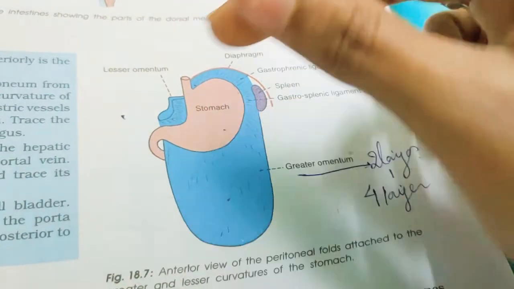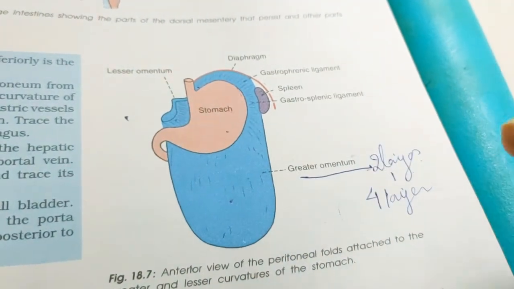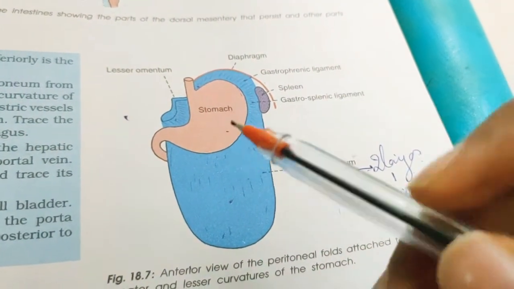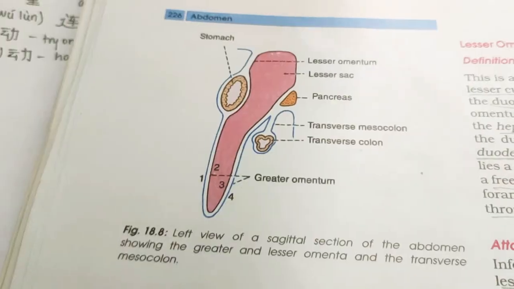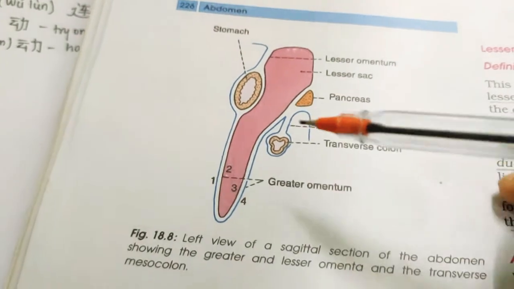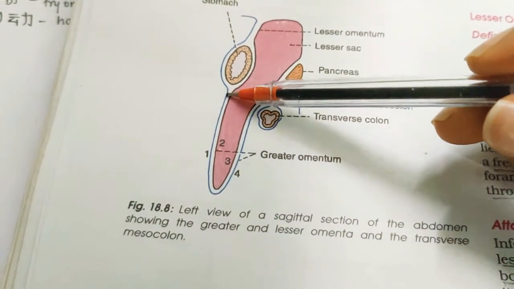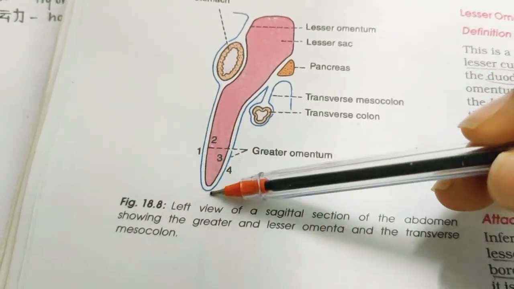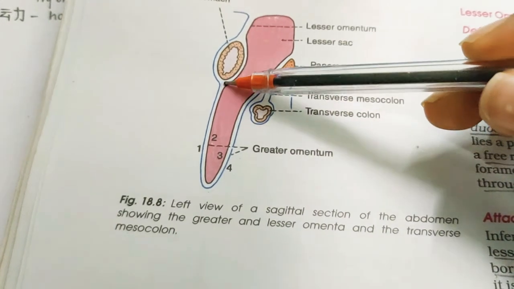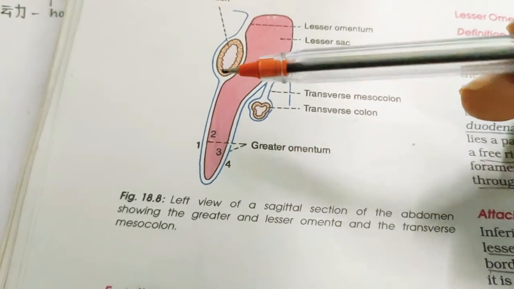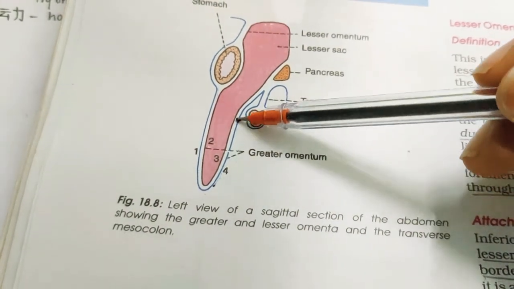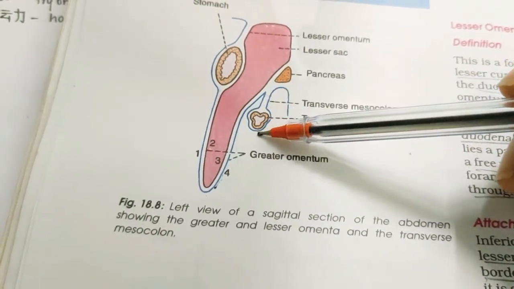So if you open this greater omentum and see, you will have loops of intestine, and it is also having fat, and you can see it is fenestrated. Okay, and in this diagram you can clearly see the folding which I have explained. So you can see this is the first layer of greater omentum. It is folding to form the 4th layer. And this is the second layer of greater omentum, and it is folding to form 3rd layer, right? So if you see the 4th layer especially, it is going around the transverse colon and covering it.